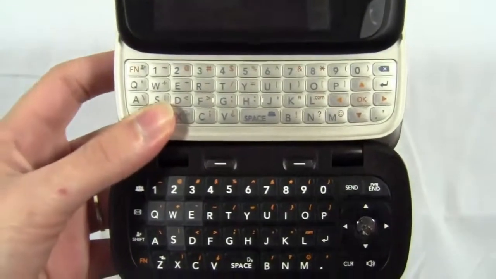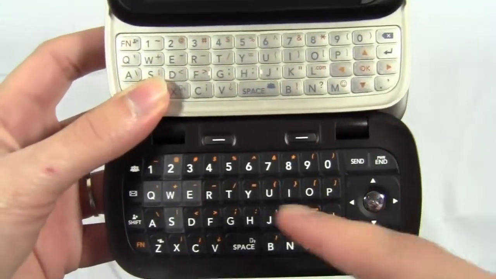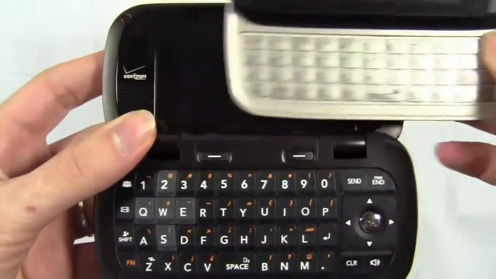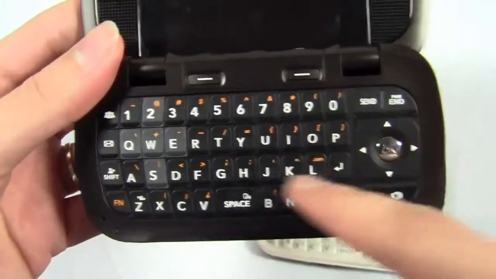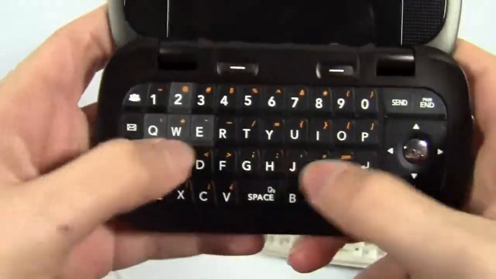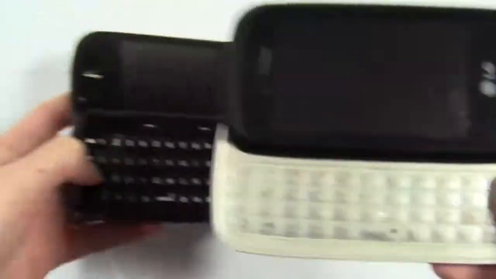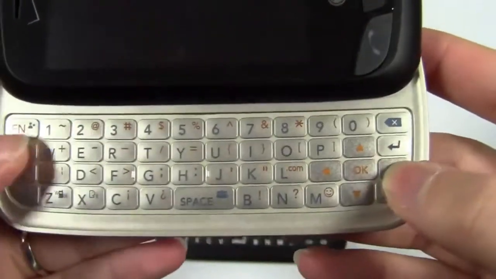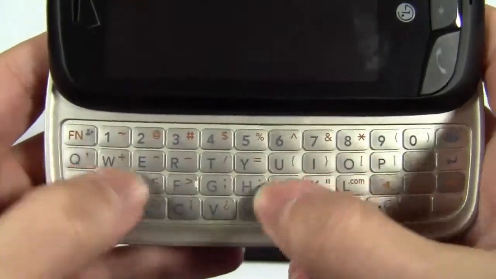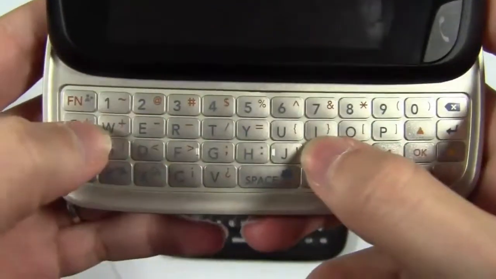And I actually found that in testing, it was easier to use the Octane just because visually I could see the keyboard is here, this is where all the letters are going to be. It was just much easier to get used to, whereas the Cosmos Touch, it all just blends in so well, and so it took me a while to get used to it.